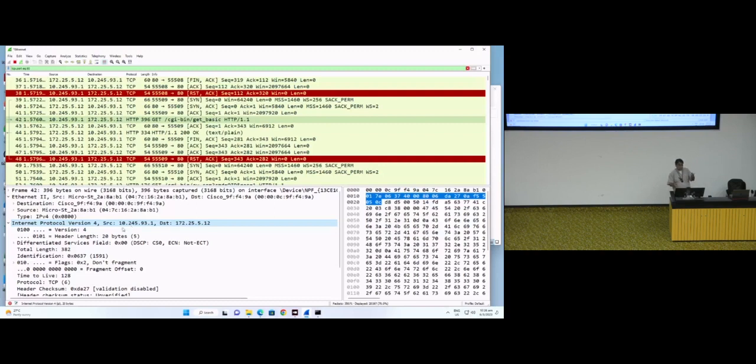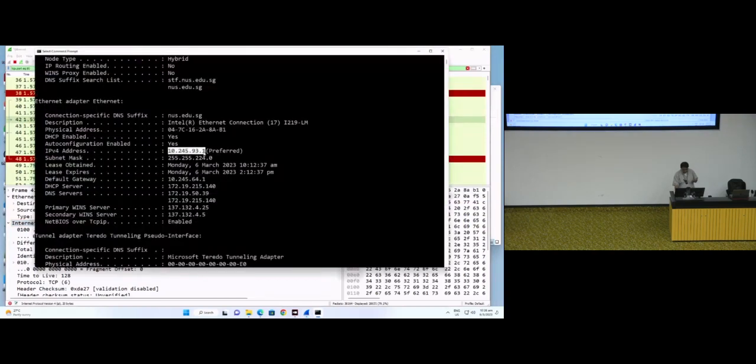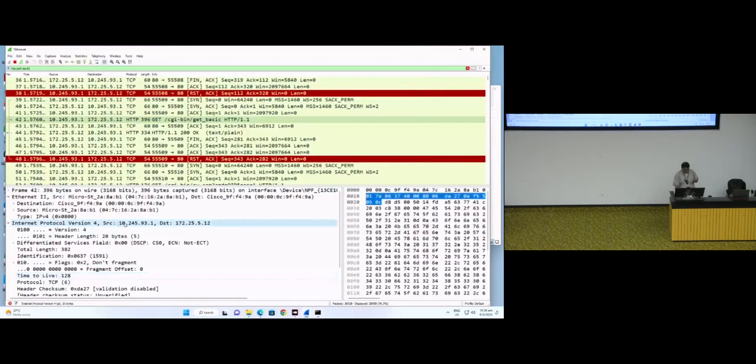What was that? Ethernet was the layer 2 address. It's the MAC address. So you remember my IP address was this, okay? And that matches what's here, right? But the destination is 172.25.5.12. So this is the final destination. So I'm sending a packet from my computer to whatever 172.25.5.12. So my question for you is this MAC address, the destination MAC, the MAC address of this machine?